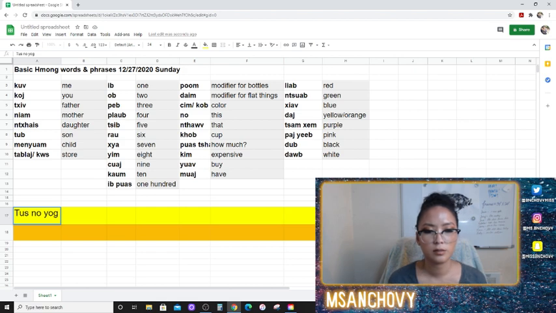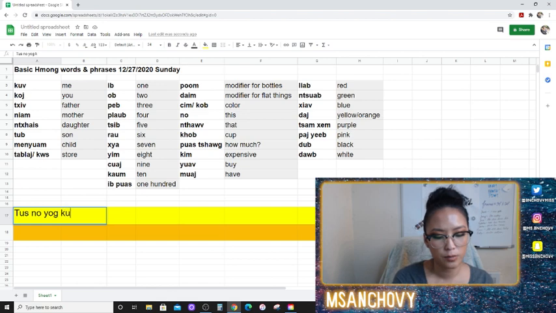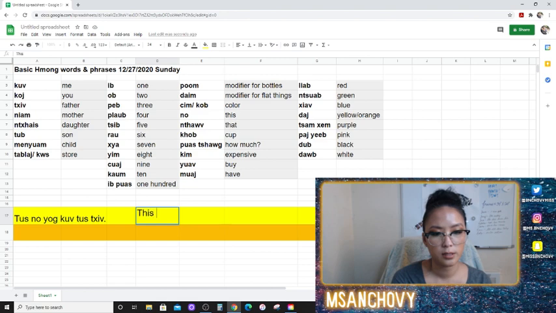Yo is correct, but in this instance it becomes gu tu si. So you've got all these modifiers. So you say tu no yo gu tu si. This is my husband.